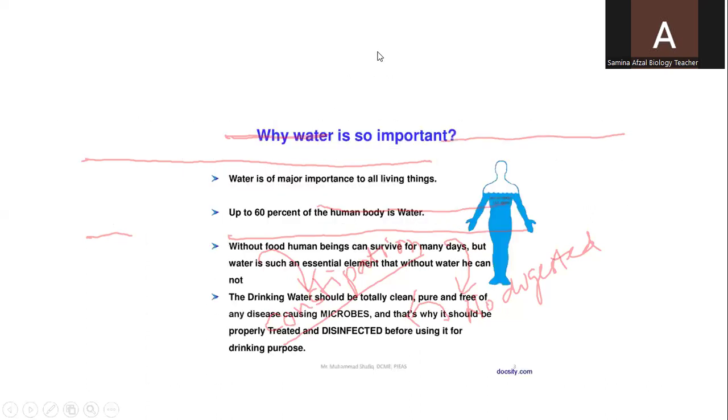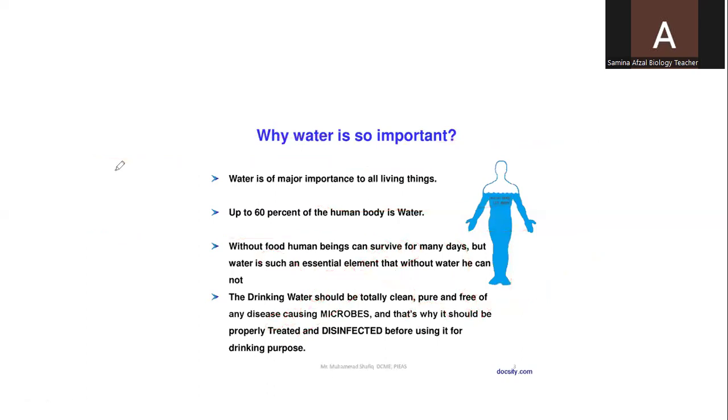Next, the water. You know, water is very important for us. All of us are living beings. We need water because water performs different functions in the body. Up to 60% of the human body is water. Our protoplasm contains 90 to 95% water. Our blood plasma contains 50 to 60% water. So in this way, I would like to say water has very great importance in our life.